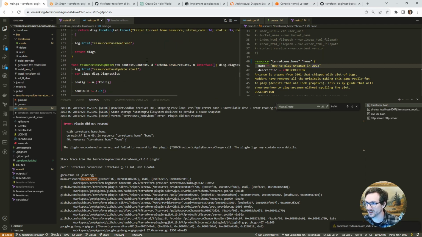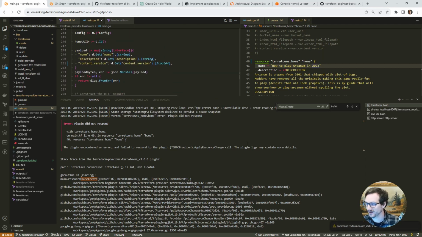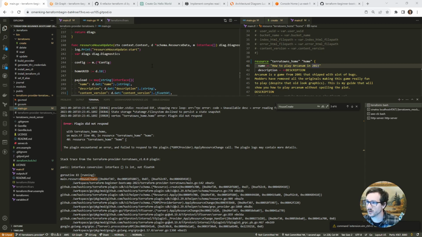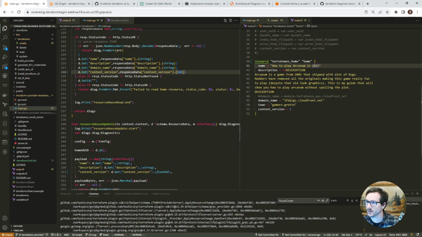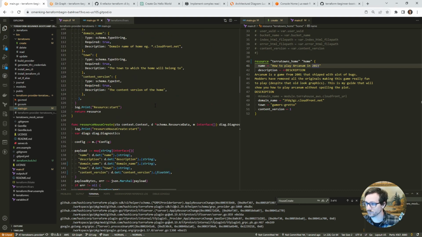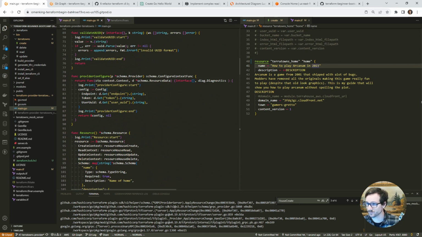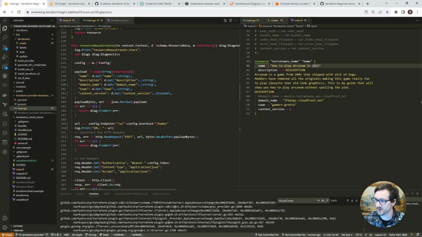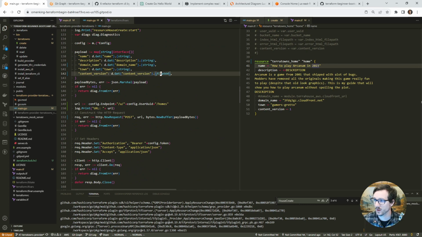Okay, so it wants it to be an int here, so I'm going to make it an int. And then for the read, it wants it to be something else. I'm going to check here. Sorry, in the create, here, it wants this to be an int, okay?